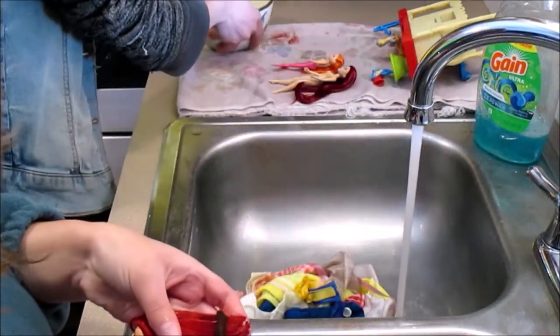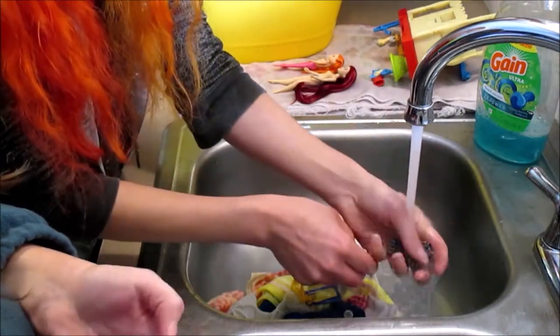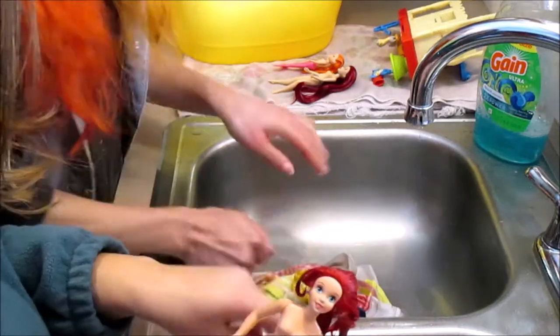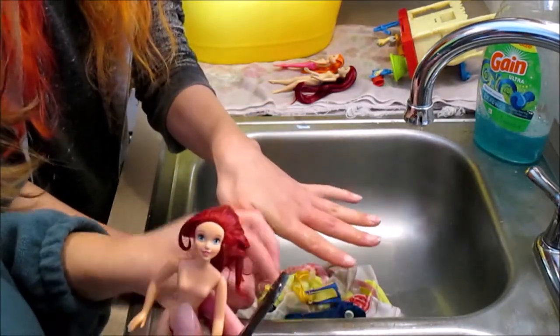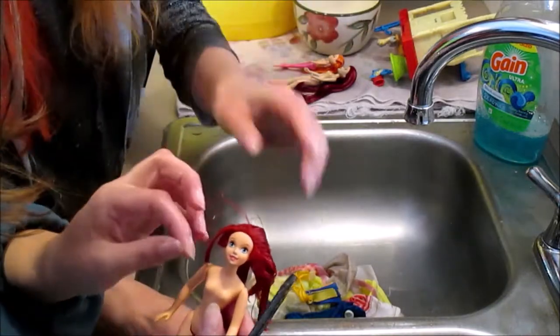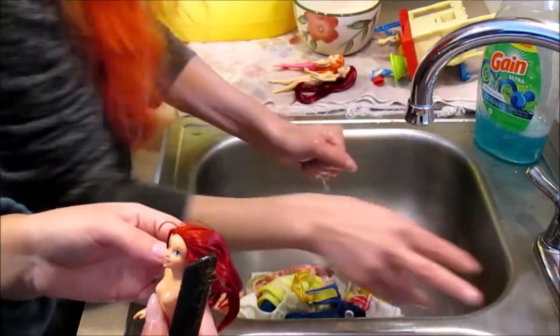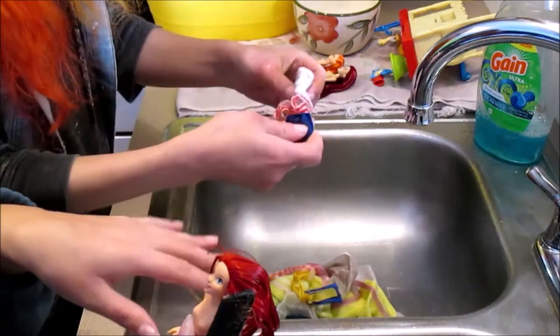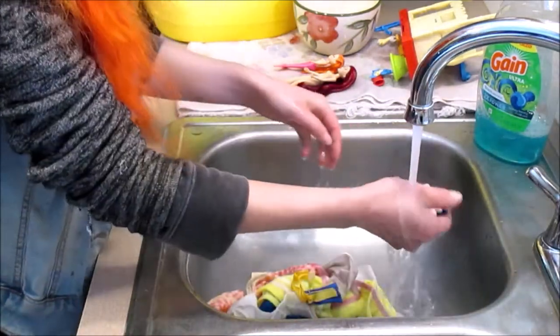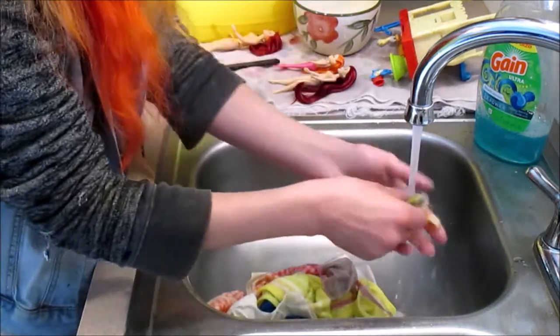This Ariel doll's hair needs to go in her own boil wash with water heated from the kettle. Last time I used the kettle you yelled at me — but I will walk you through it. This is how we learn. You want to fill it to the minimum line, and before you turn the water on, you have to make sure it's positioned right on the plate so the bottom doesn't get wet. It's better to be safe than sorry.